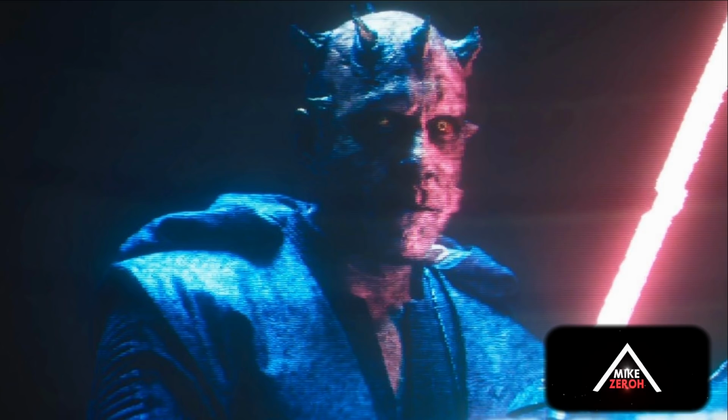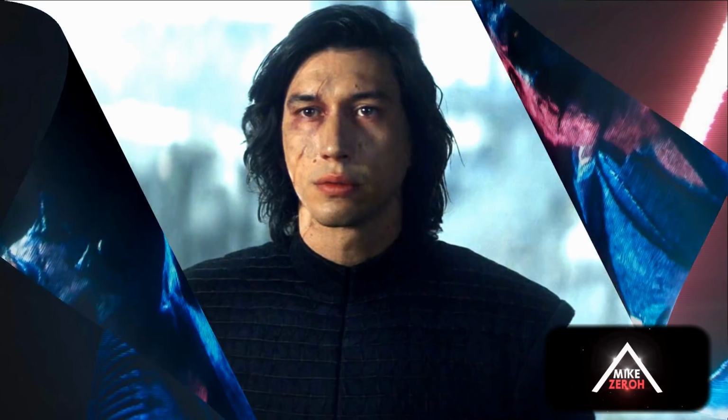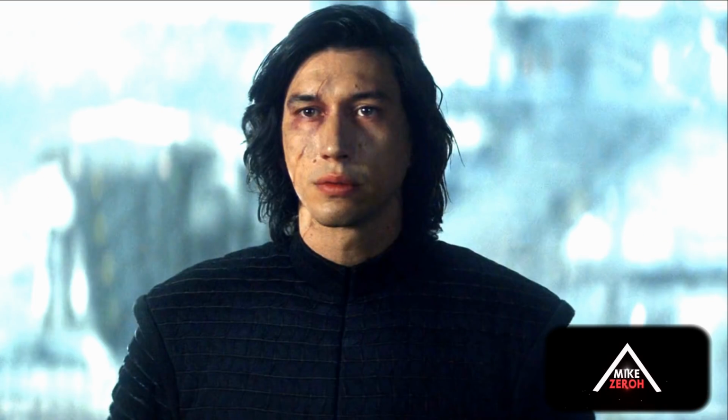Now, this is actually said to be stored in Palpatine's vault. How it ended up going in there is a big question open on the table for discussion. It's very possible that Darth Maul somehow, some way, found the abandoned Palpatine vault from many years ago after the events of Order 66 and stole it from Darth Vader and placed it in Palpatine's vault for some reason, or it could have something more to the story than we already know.